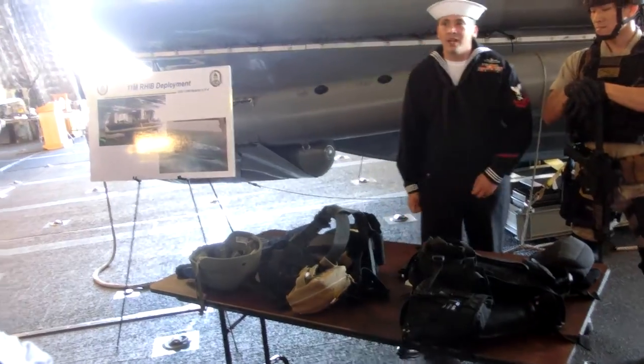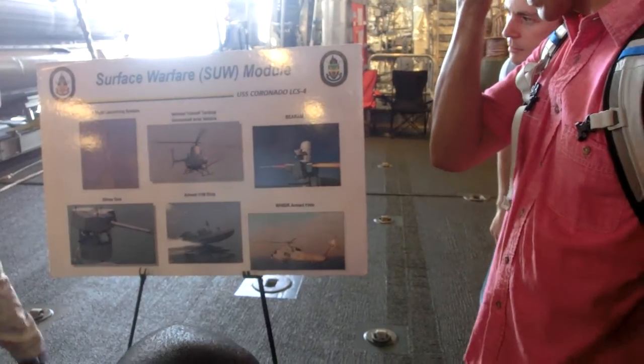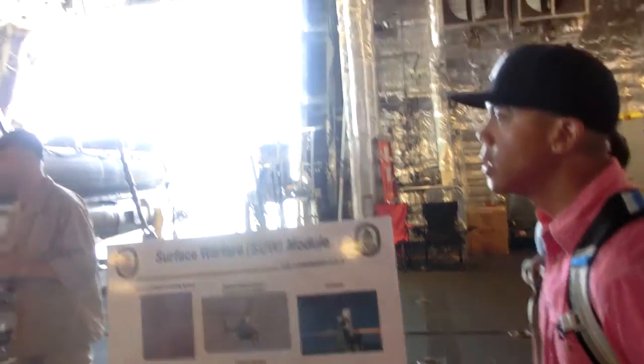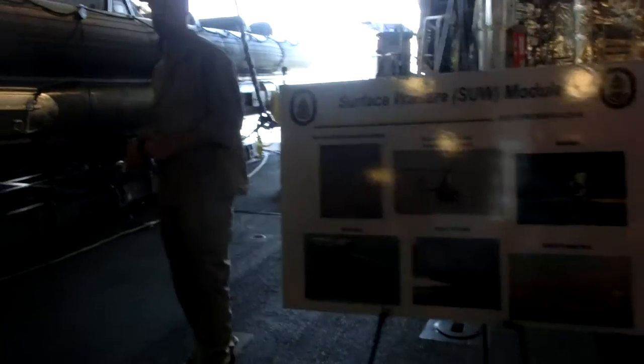The two weapons are up here so you can get a feel for how much they actually weigh. We also have two 30mm gun weapon systems, which are used for anti-swarm attack and suppressive slow fire — this kit shoots about two rounds per minute, pretty effective. If you want to come up, touch the gear, take pictures with it — and if you have any specific questions, go ahead and ask.